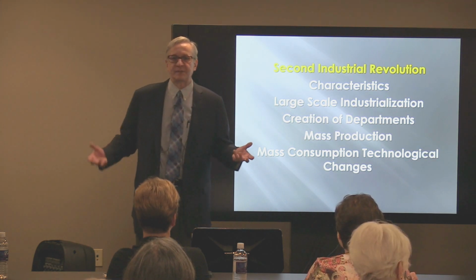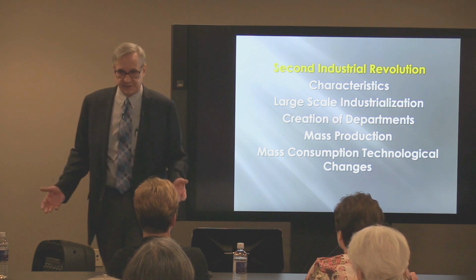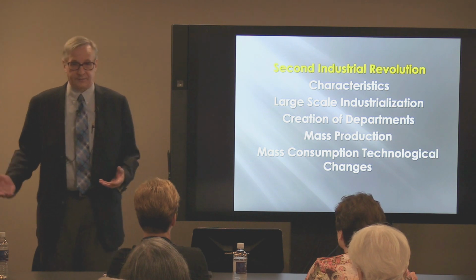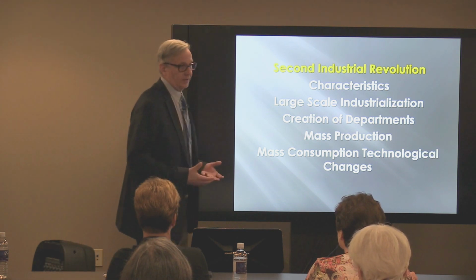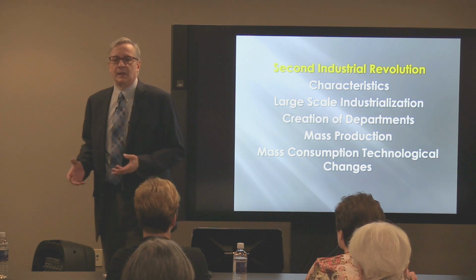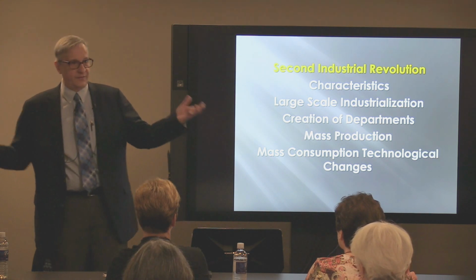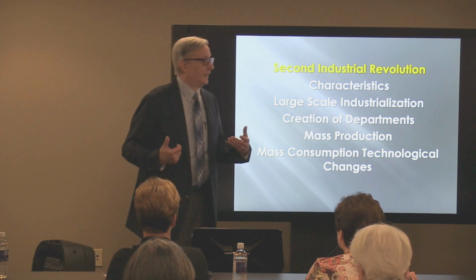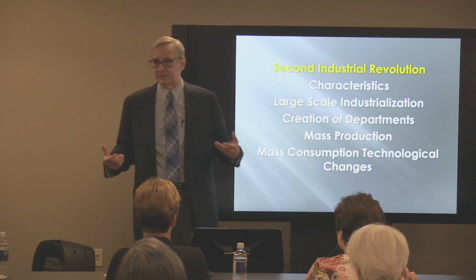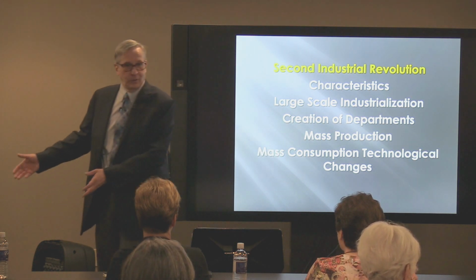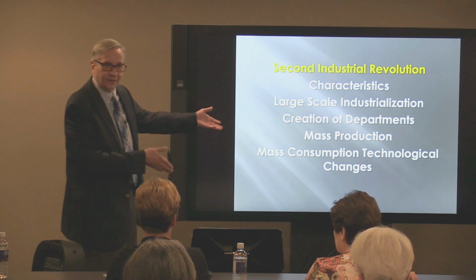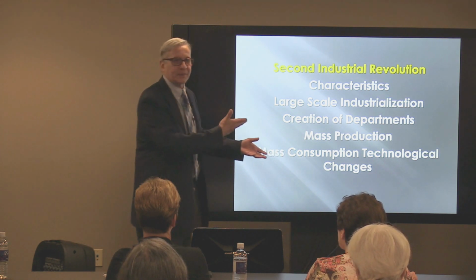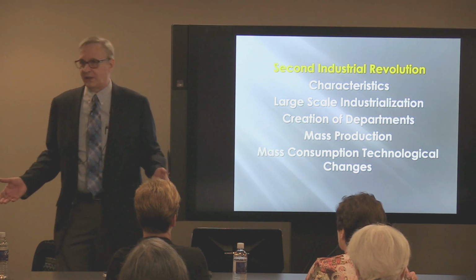You start seeing massive production of goods and services. Industries begin to grow. It begins in the steel industry, and then it just spins off. And it's done through technology. Now, for the first time, corporations start building what is today called the factory. The best example of that that still exists today is near Detroit, Michigan, called the River Rouge plant, which was created by Henry Ford. Iron ore, coal, and limestone come in one end, and a car comes out the other end. That's what he did, and he created the River Rouge plant. It is 12 miles of production, and it's all done through technology.